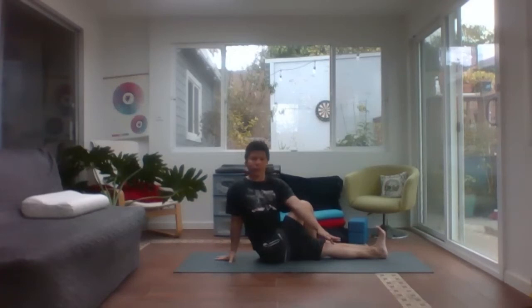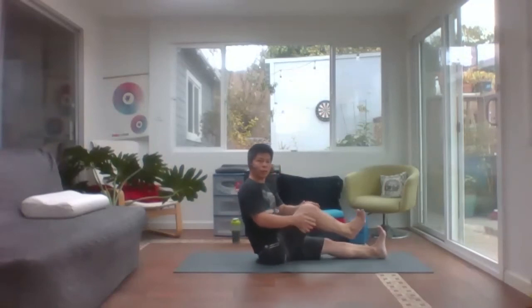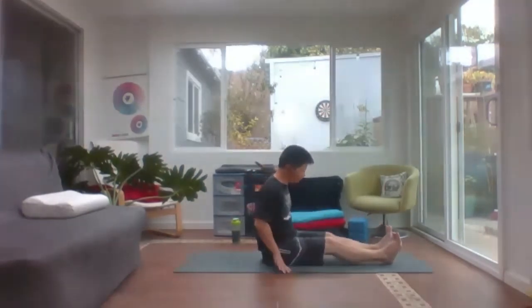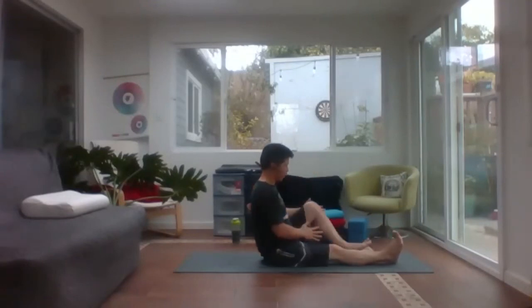Good. Gaze back to center. And release the arms, release the twists, uncross the legs. Shake it out. All right. And then changing sides. Just going to slide that left heel in.